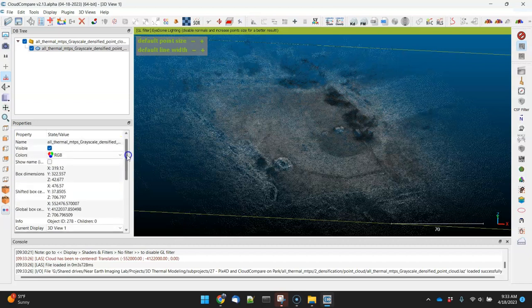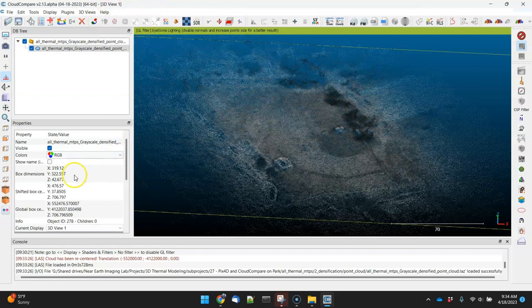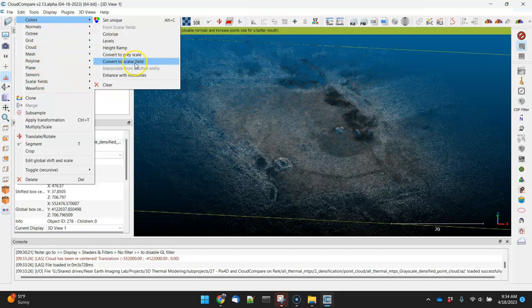And so what we want to do is attach this data to RGB data where the structural data is actually quite good. So we'll start by visualizing this, and you can see that the output of Pix4D, as is quite common, has encoded all of this as an RGB field. And what we want to do is sort of convert that to a scalar field.